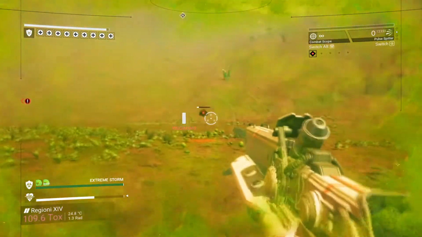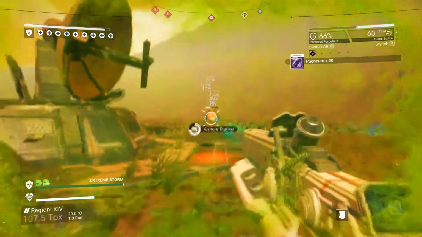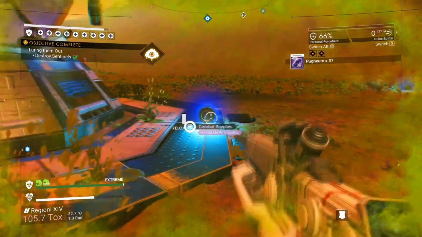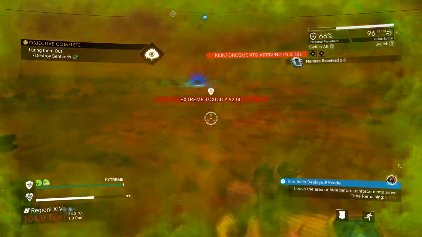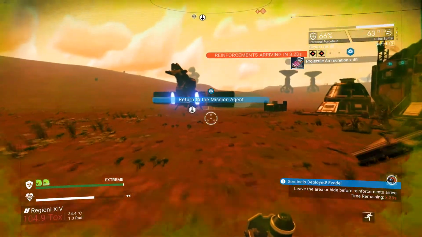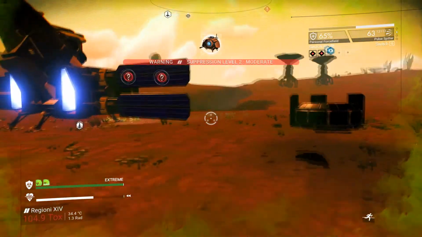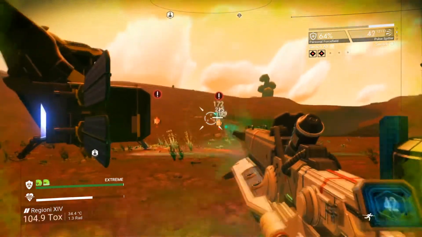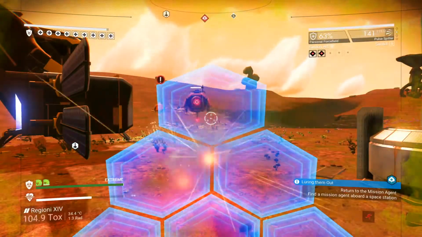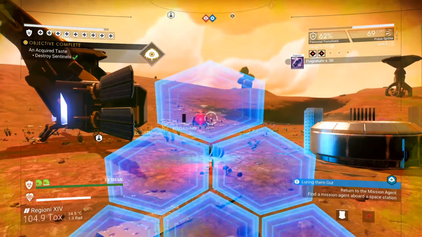Reload. I haven't got my shield activated. It always seems to... Okay, we need protection. So, because I've got my reload. Reload.